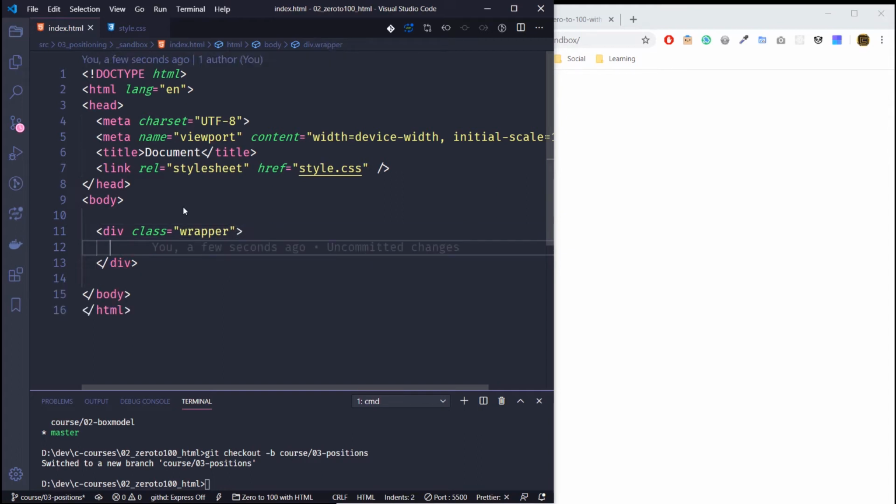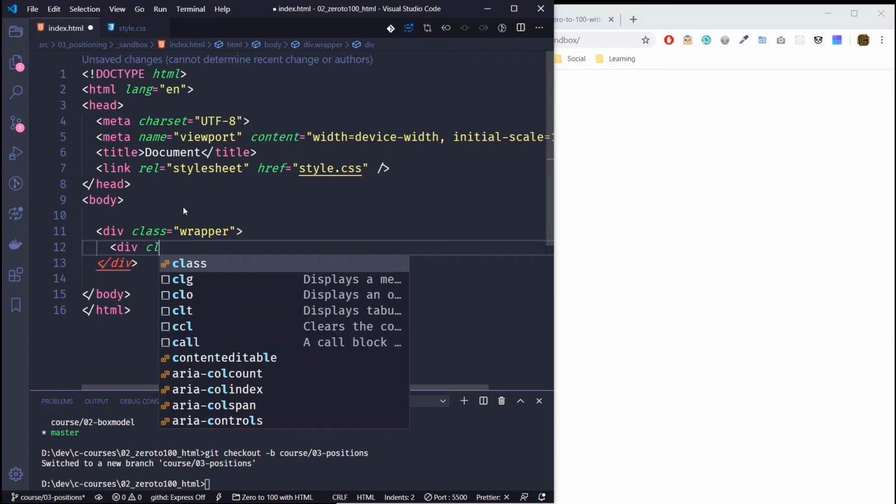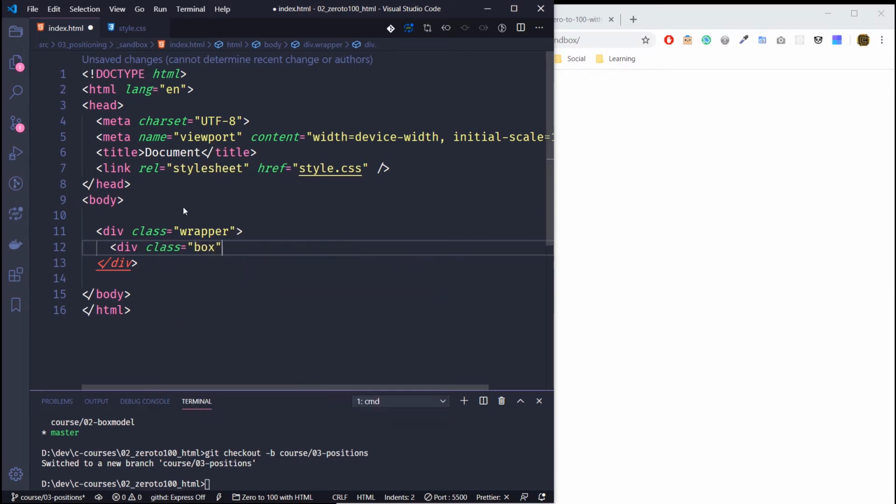And we're going to populate it with 5 boxes because we want each box to represent a different positioning property. So we're going to give them all a class of box because there'll just be some shared attributes that we want all of them to have. We'll say this is, let's put sticky first. Sticky box. We'll go back and let's give it an ID of sticky.